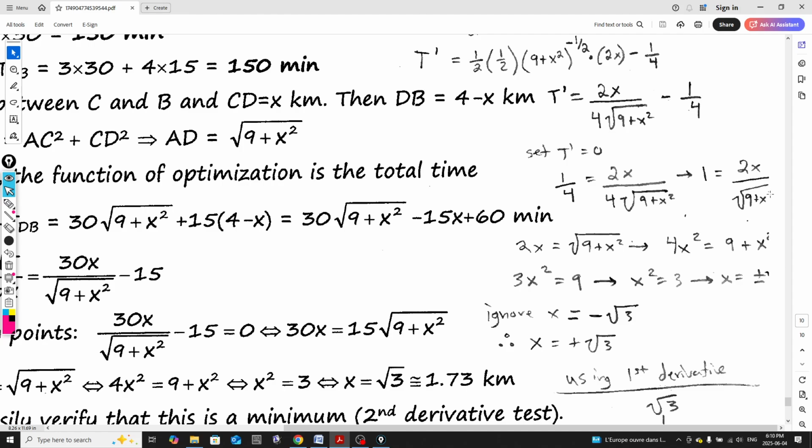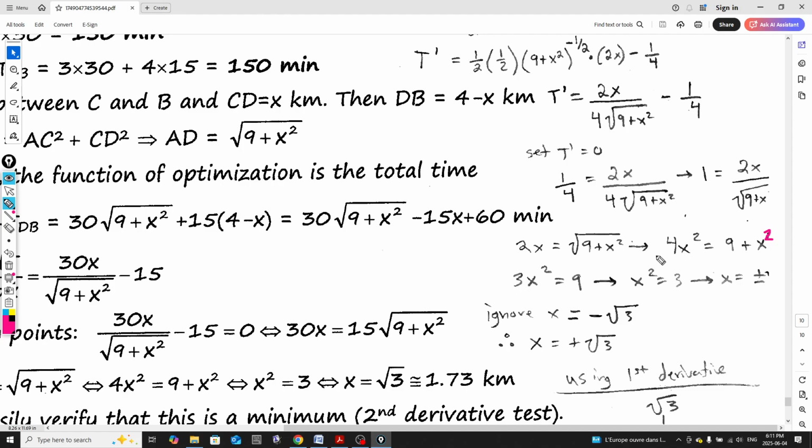There's a squared missing here. I think it's just the scanner didn't pick it up. But I multiply by this, and it comes up here. Okay, I multiply both sides. It comes up here. Now I'm going to square both sides to get rid of the square root. So I get 4x squared equals 9 plus x squared. There's a squared missing over here, so just to be clear. Oh, haha. I caught it before it happened.